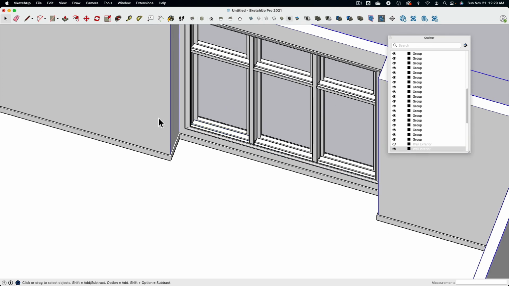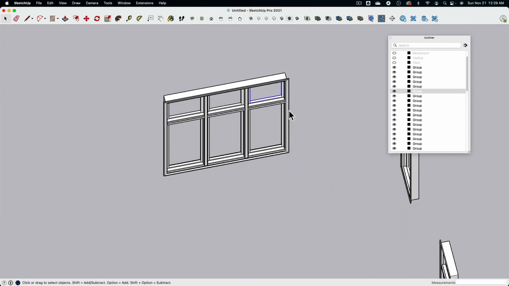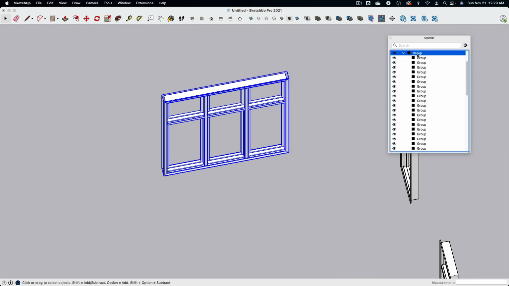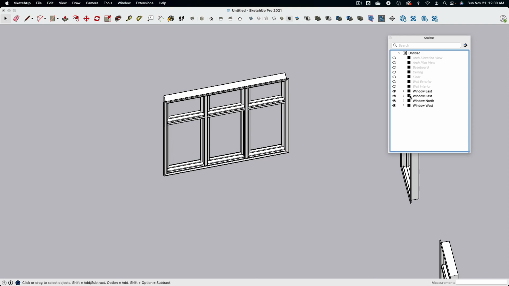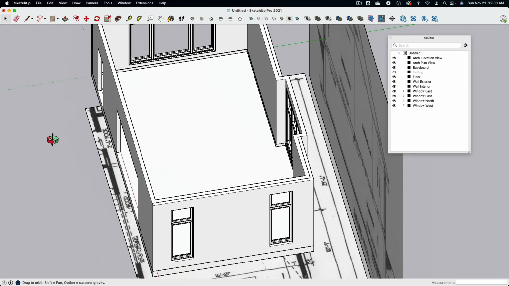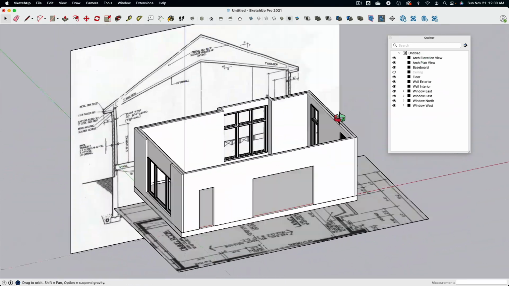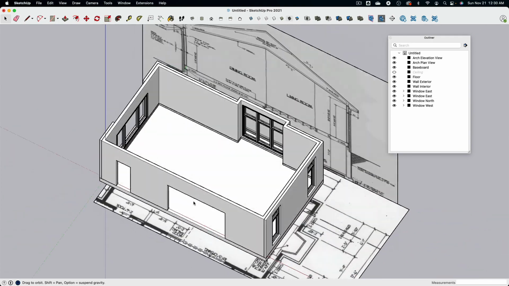Yeah, and then height, and height, and height. We can select everything, right click, make group, and then this is actually our window north. Look how beautifully everything is sorted. Cool. Okay. Yeah. And there is actually the piece.